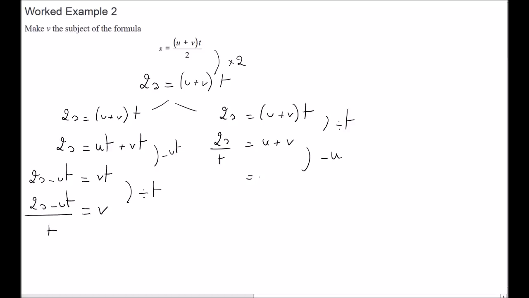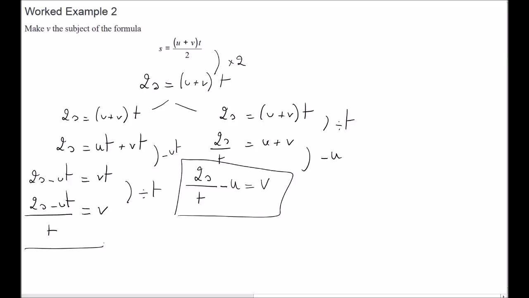Minus that u. So I'm going to have v left. And what do I do here? 2s over t. And I'm going to minus u. Okay, that minus does not go in your numerator, guys. It doesn't belong in your numerator. It belongs next to your fraction, because you're going to do the fraction minus u, not your numerator. Okay, so both answers here are fine. Both of them are equally correct. So there's two ways of doing this. All right, when doing these exercises, be careful for little details like that, and good luck.